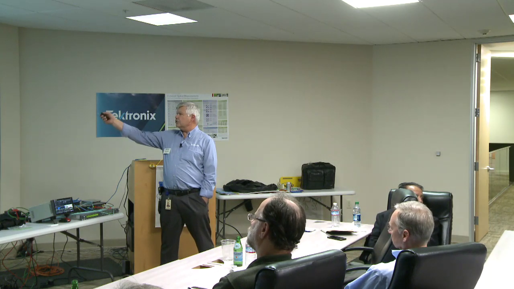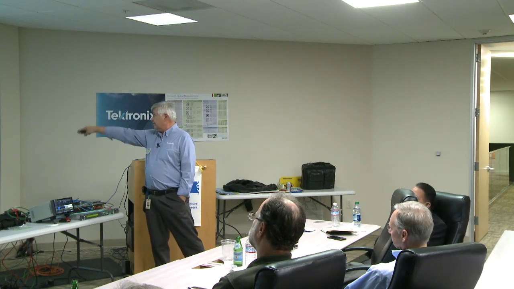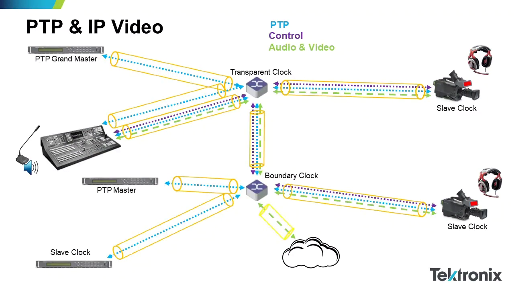In a lot of cases, for most slave devices on the outside edges, like cameras and others, they expect the sync to be on the same exact fiber that the video, the control, the audio, and everything else is. It makes perfect sense. For some devices, it does not make sense, like a switcher. You've got variable signals coming and going, and you have to have PTP sitting in that thing all the time. It makes sense to have a PTP link going external.